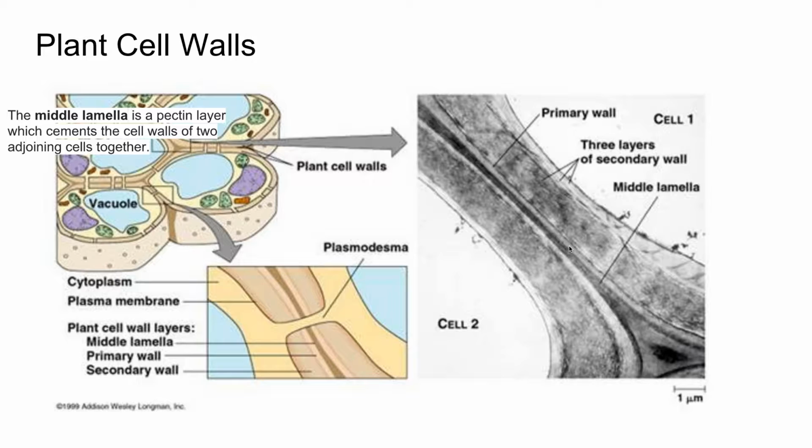Has anyone in here heard of pectin before? You can find it in the baking aisle. And what we've used it for in the past is to make jams and jellies. So you can take fruit juice and a lot of sugar and pectin, heat it up to boiling, and then let it set, and it'll set up into a jelly. That's what it'll do. So you can make your own. Yep, there it is. Yep, that comes from cell walls. Yeah, the pectin. So you will see that from time to time, and this is where it comes from, the middle lamella.